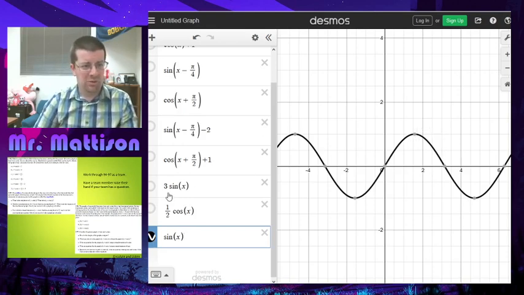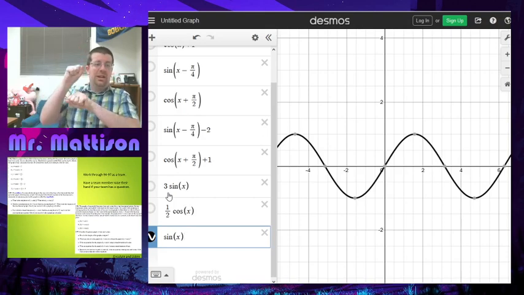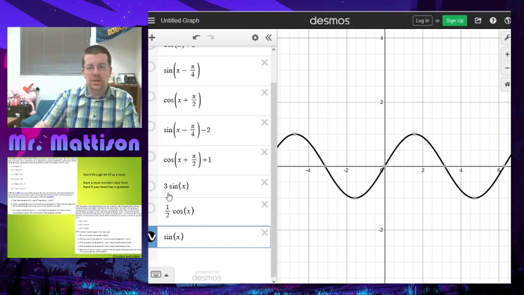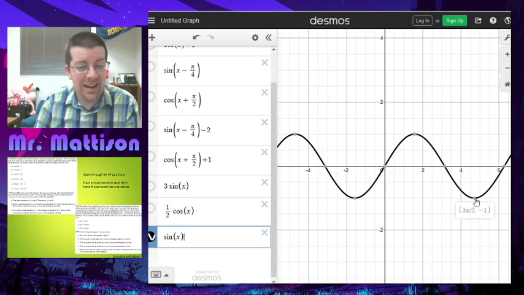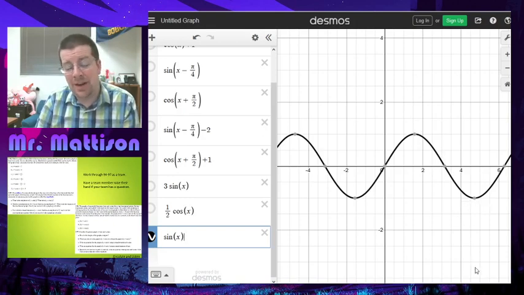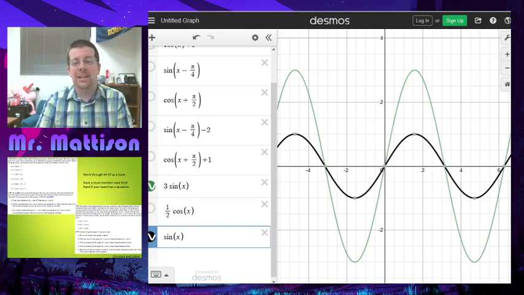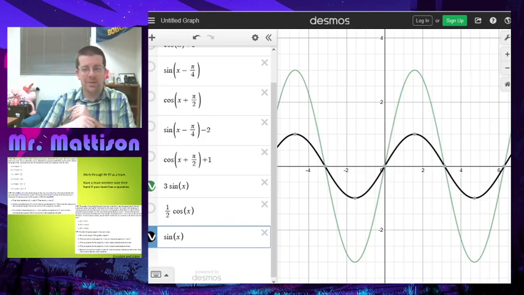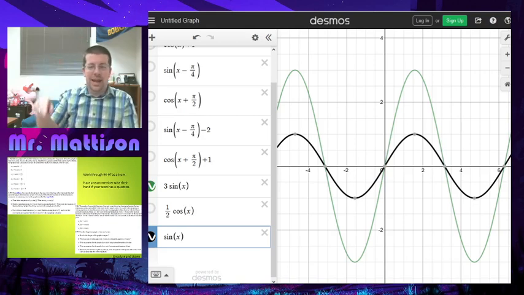If you think about what that does for other functions, it stretches it by that much. So everything's now 3 times taller, right? Where it did peak at 1, now it should peak at 3. And where it did bottom out at negative 1, now it'll bottom out at negative 3. And if we graph that, that's exactly what we see, right? It has the same x-intercepts, but we just stretch everything vertically so that we're getting the amplitude now of being 3.